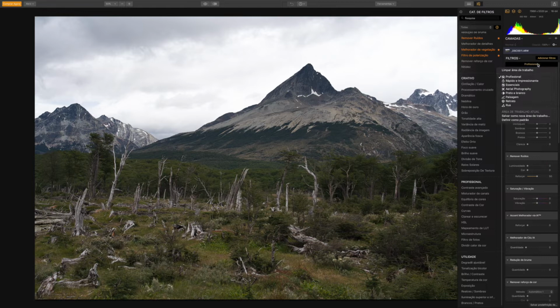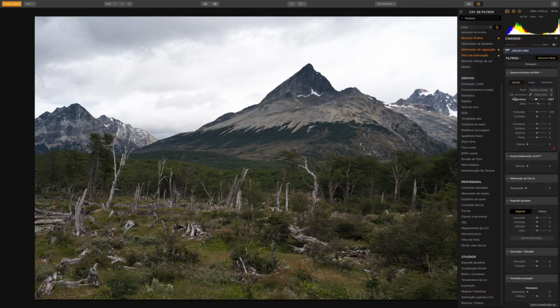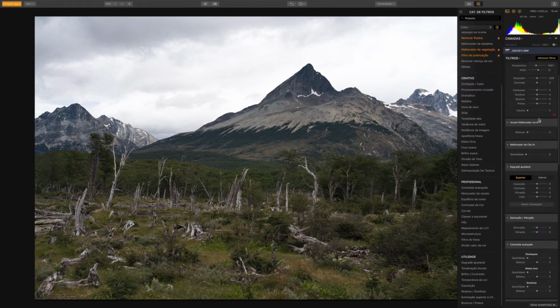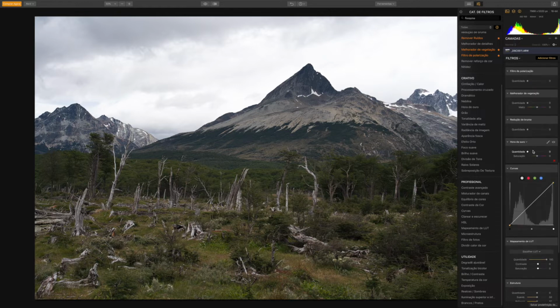So you have some presets here: professional, fast and impressive, essential, aerial, black and white, landscape, and these working area presets have the filters configured for the different kinds of photography.